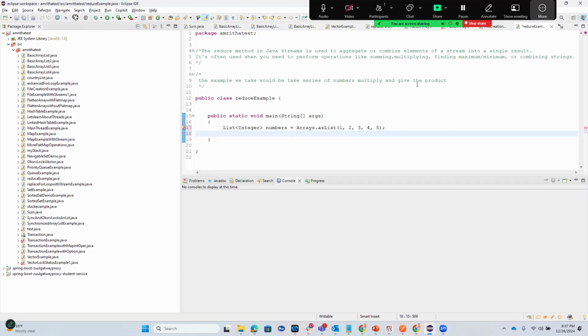So as we saw in the last examples, we can start calling the stream processing in a very simple way, to put the stream operation, numbers dot stream.